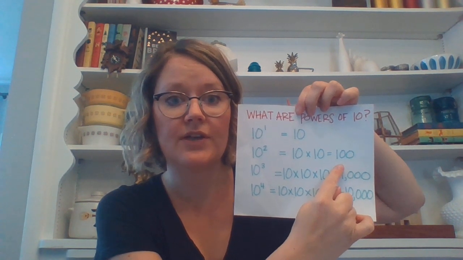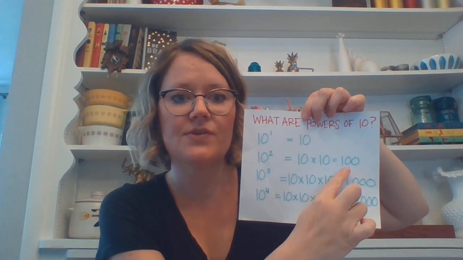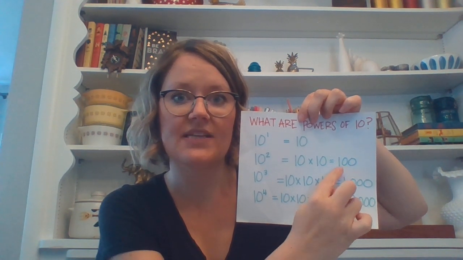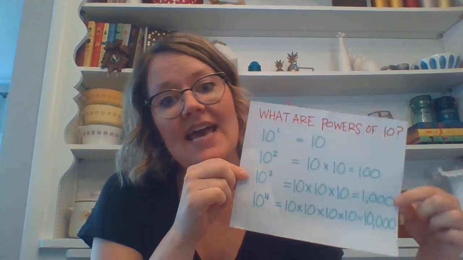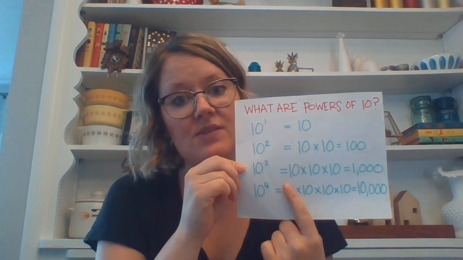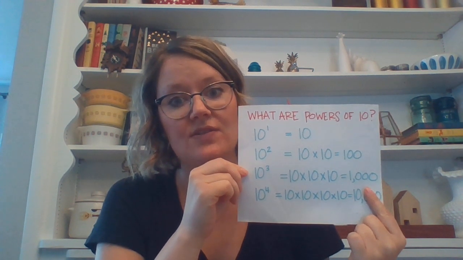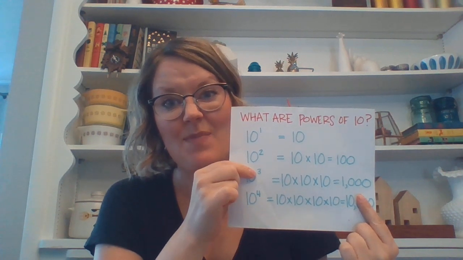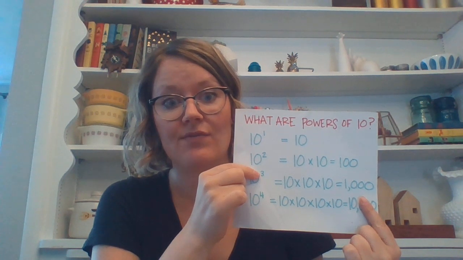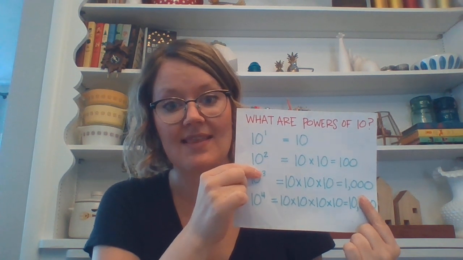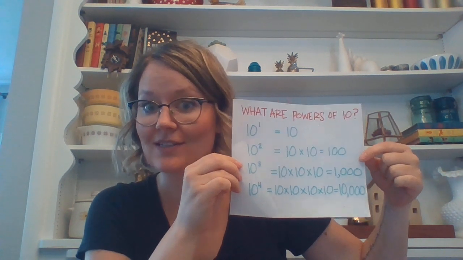A lot of you noticed earlier this year that when we have 10 to the power of 2, the final result also has 2 zeros as placeholders at the end. 10 to the power of 3 then is 10 times 10 times 10. So we have 3 tens multiplied by itself, and the end result is 1,000. And again, we can check back and use that pattern that you noticed earlier, that when it's 10 to the power of 3, there will be 3 zeros at the end. And the pattern continues for 10 to the power of 4 and beyond.